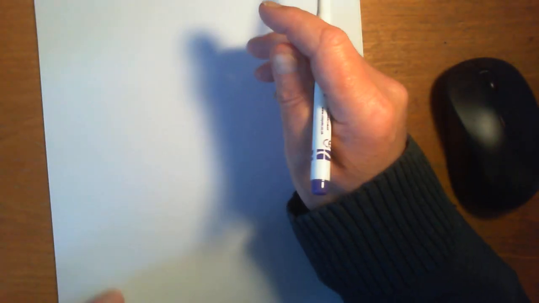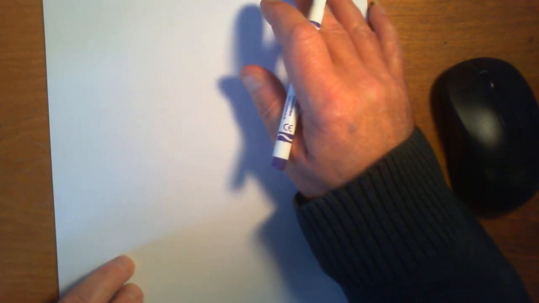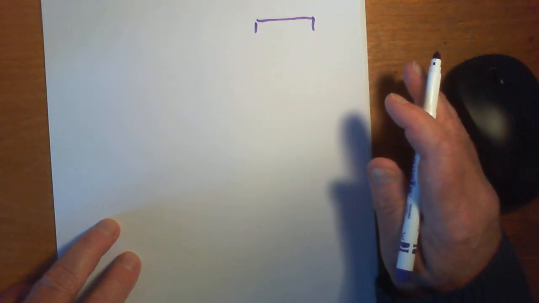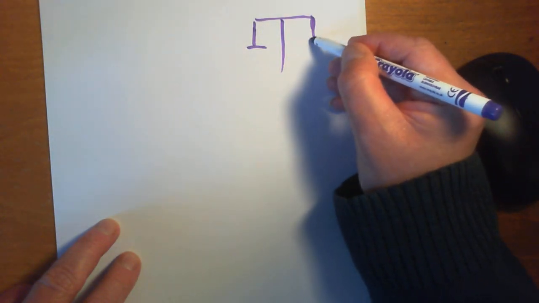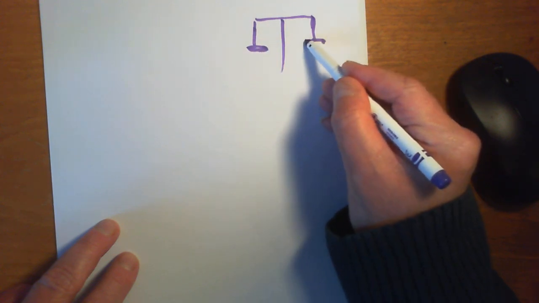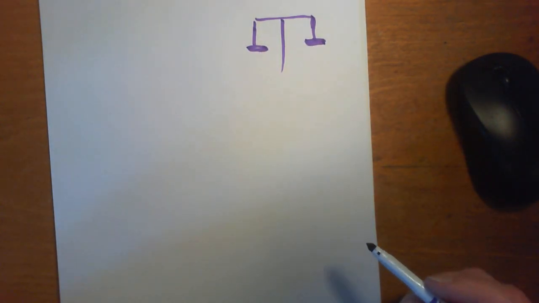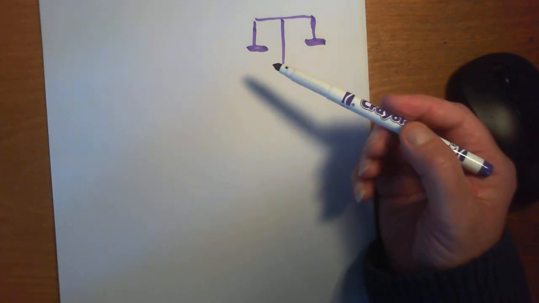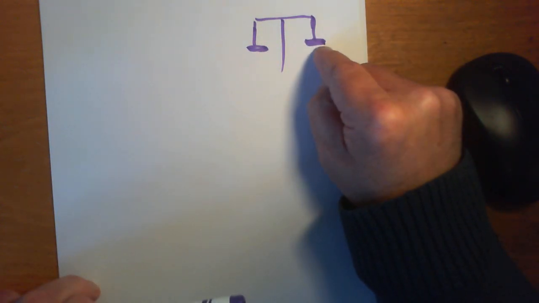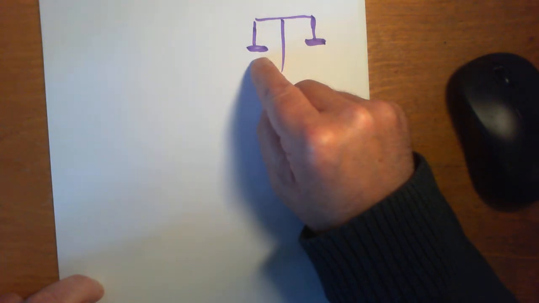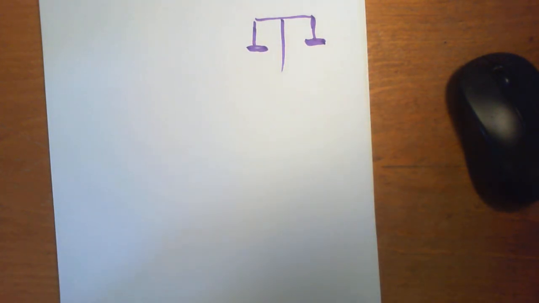I really need to stress this: an equation is just like a set of balance scales, if you know what they are in this digital age. You've got balance scales with two pans either side, containing weights, or it could be a certain amount of food or whatever, and they will balance as long as the weights are equal. Now if I take a certain amount off one side and a certain amount off the other side, they will still balance.